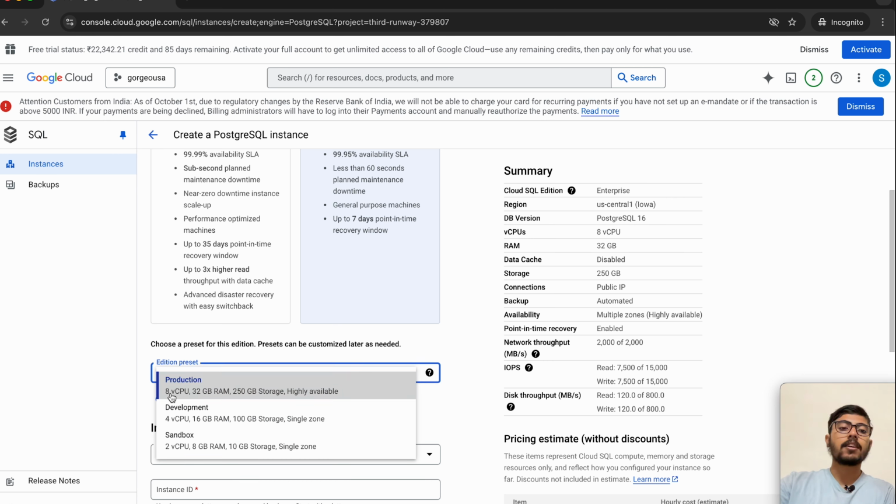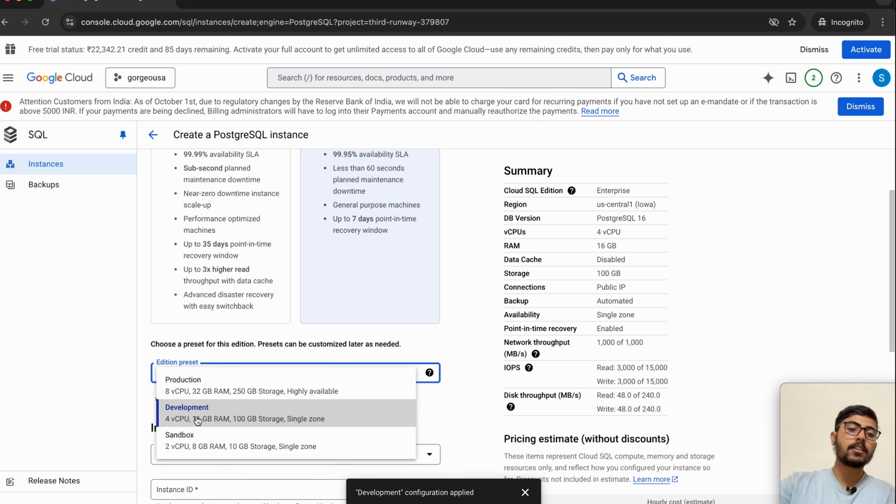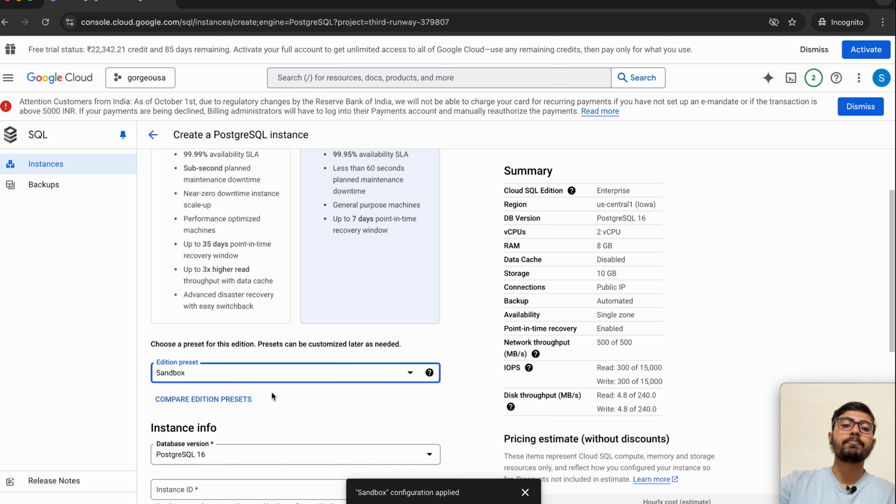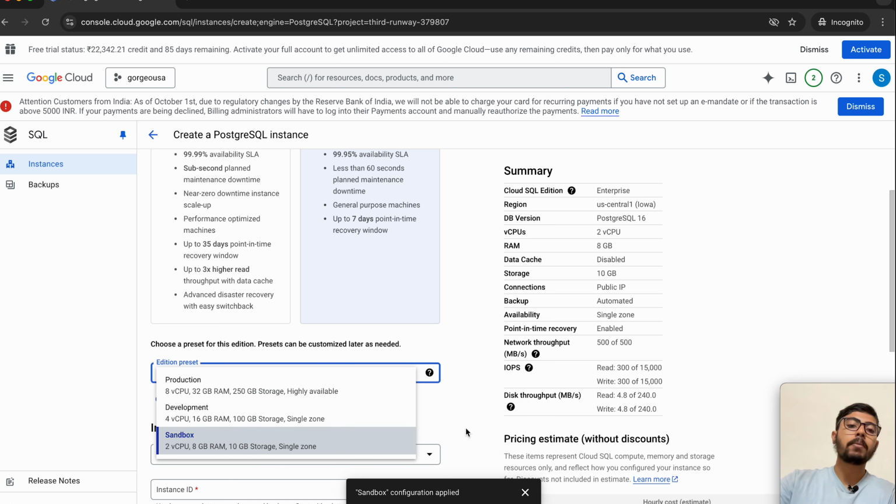So we see that production has the highest virtual CPU cores, RAM as well as storage. So it's highly available. Then comes the development. So it's slightly less. Development is more for the projects which are towards the launch, right? They are halfway through development, or mostly the development is done now, only staging and testing is remaining. So for them development is good, but for just starting out, I'll say sandbox will do the job, right? Because we'll get ample amount of virtual CPU as well as RAM to test out database operations and consistency checking.